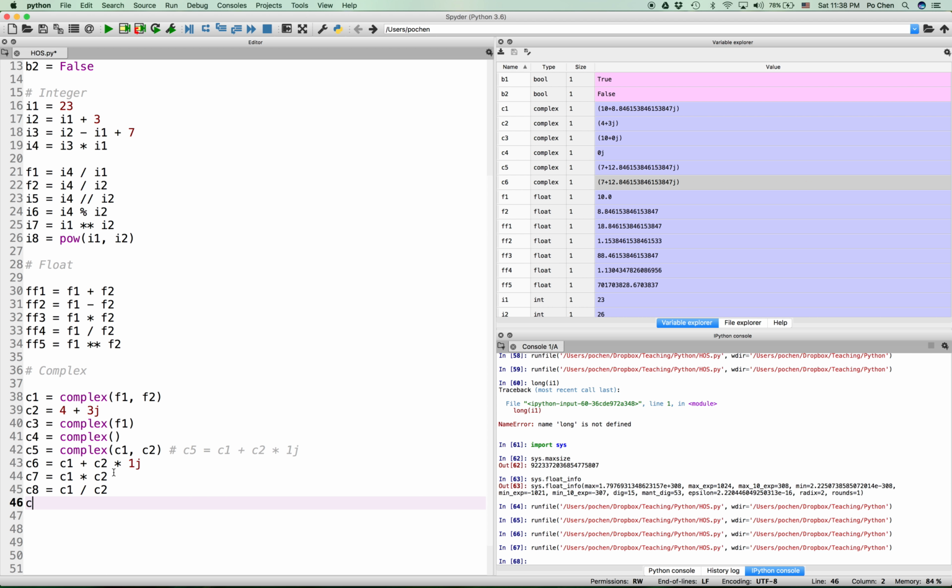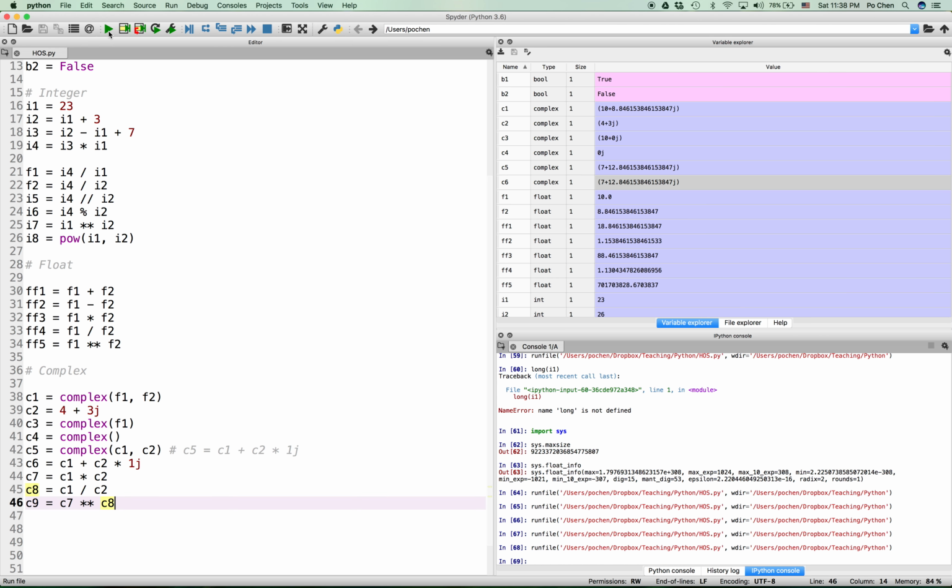And if you want to take a power, you can do C7, let me just do some arbitrary thing, C7 to the power of C8, and both numbers are complex numbers. If you evaluate them, C8, that's here, C9, that's here. So that's the arithmetic of complex numbers.